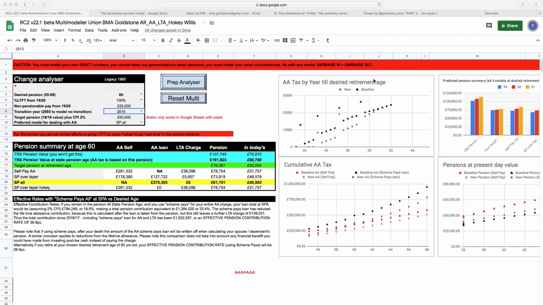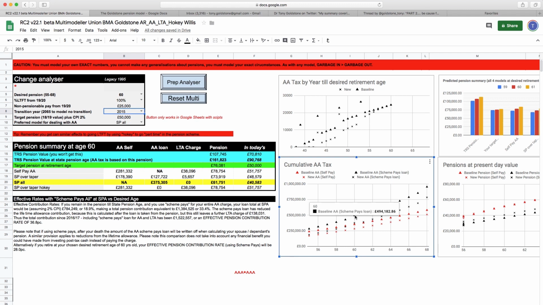So this was the annual allowance by year, and then this is the cumulative position. We can see here, if the consultant was self-paying, that has gone from £350,000 down to £28,000. That consultant has saved £70,000 in cumulative tax.